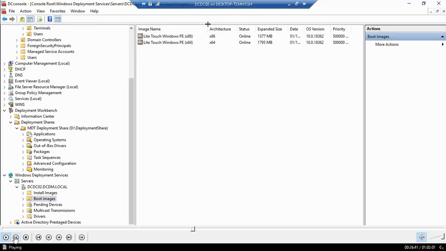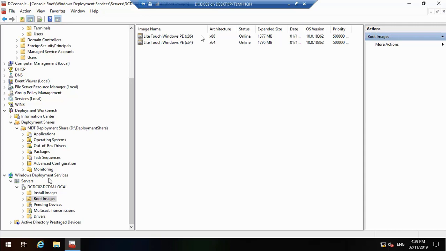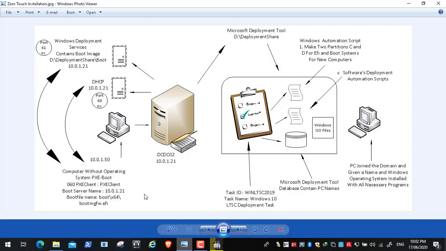The Windows Deployment Services will tell the workstation to use this boot image system to begin the deployment process. As you can see here in the video, the client will talk to the Windows Deployment Services, and then it will initiate a live system, which is called the boot image system. This boot image system is in the deployment share.